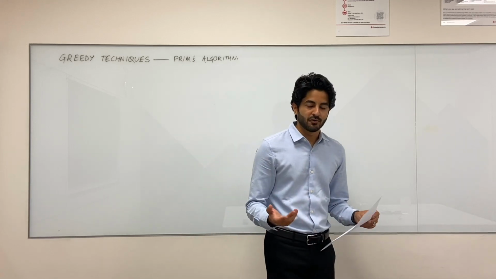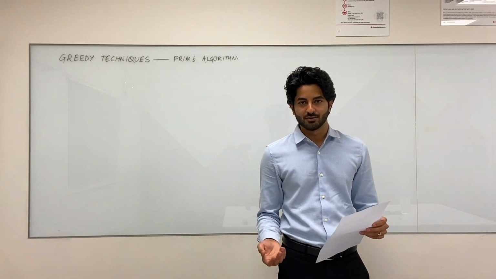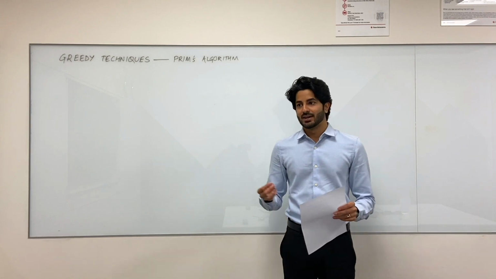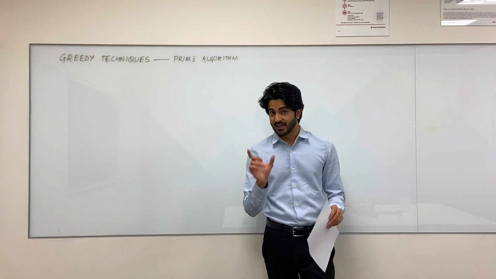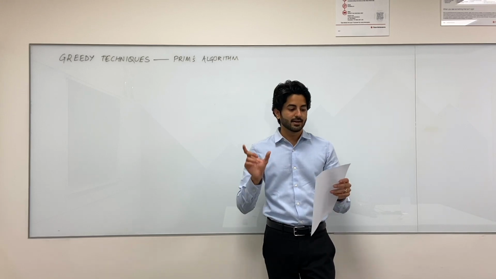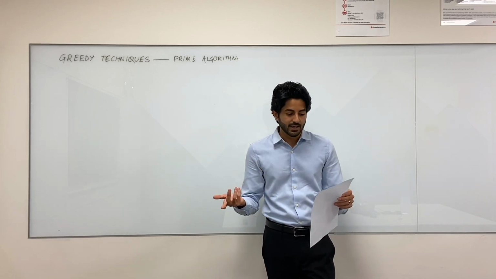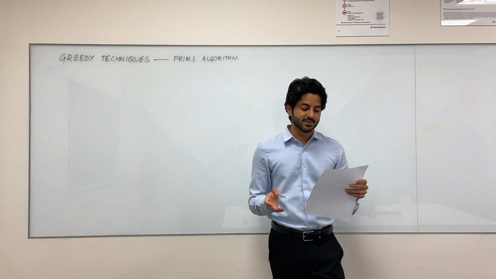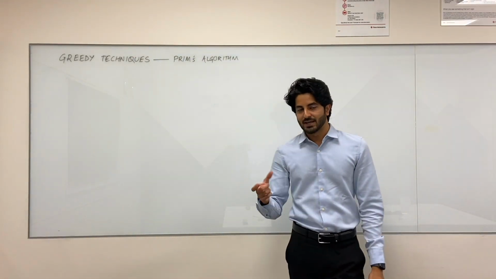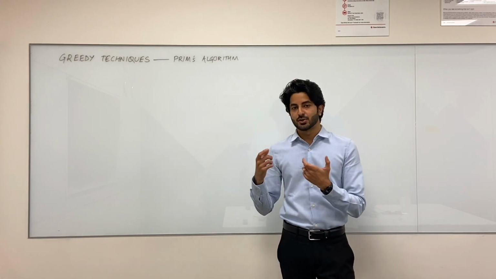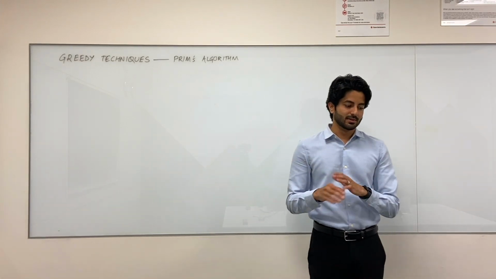So for those who are not familiar with the concept of minimum spanning tree, a spanning tree of a connected graph is its connected acyclic subgraph, acyclic is the key term, or a tree that contains all the vertices of the given graph, right? A minimum spanning tree is a special case of a spanning tree which has the lowest total weight. So really simple.